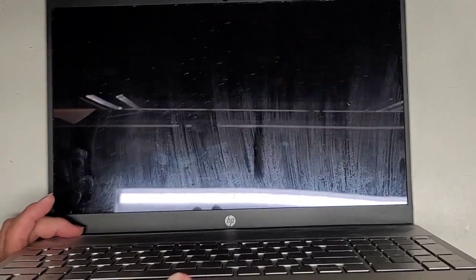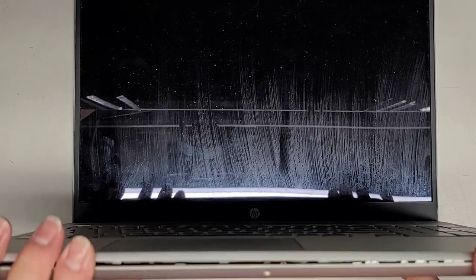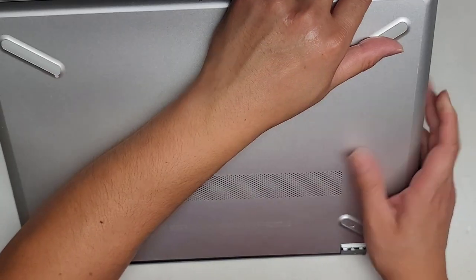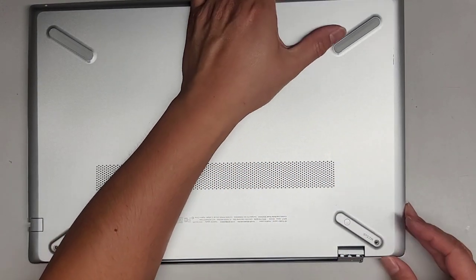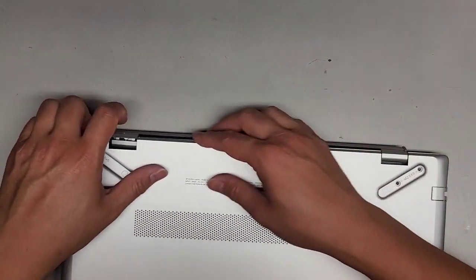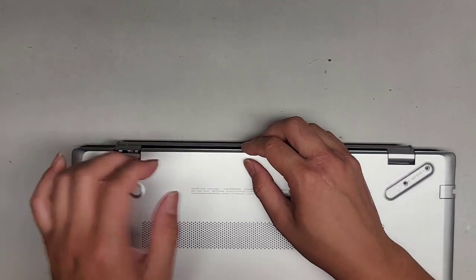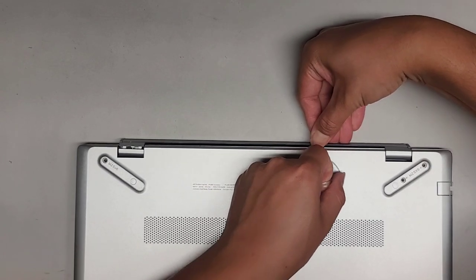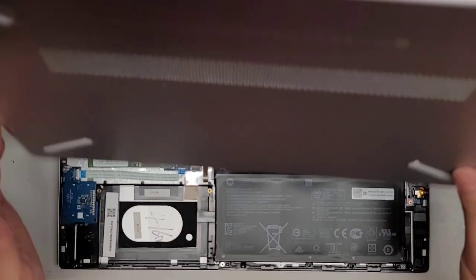Let's go ahead and carefully close the screen. To close this because the hinge is broken, I'm pushing down on this to keep the hinge down towards the back and then swinging this over. We're going to continue pushing down and pulling it — actually pulling it this way as I'm pushing it down. And there we go. Now I'm going to be pulling this up, sliding my fingernail in here — let's try the suction cup here and pull my fingernail there. And that's working. This cover is a huge pain to remove, but we got it.